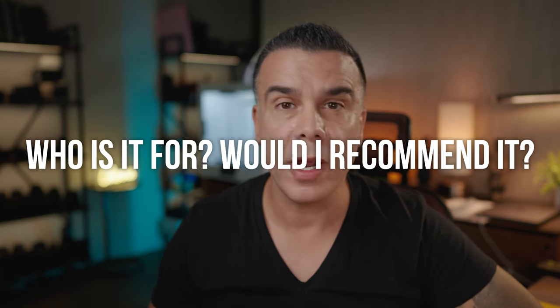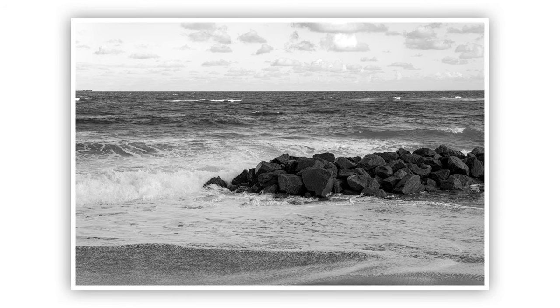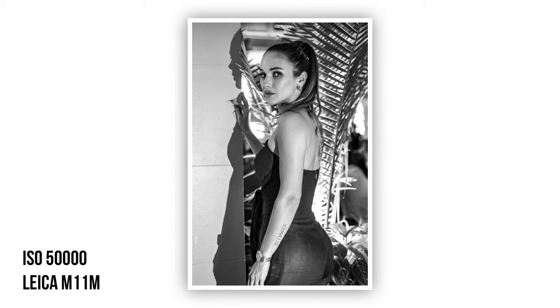So who is this lens for, and would I recommend it? The answer is simple: if you already own a more technically correct lens, this one may be for you — specifically if you're looking for a lens with a right-out-of-the-gate vintage look. This shouldn't be anyone's first lens. For one, it'll run you around $8,000 new or about $5,000–$6,000 used. I have a friend who bought it brand new and he's not too happy because he was expecting something much more clinical — and again, it is a vintage lens.